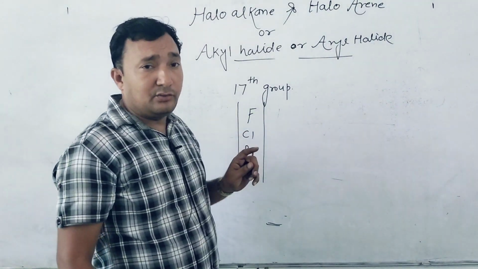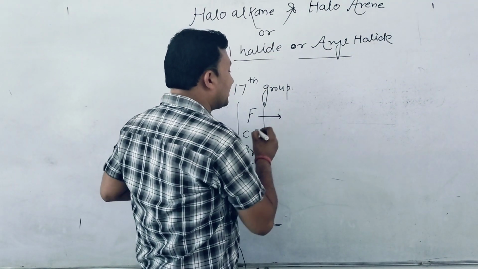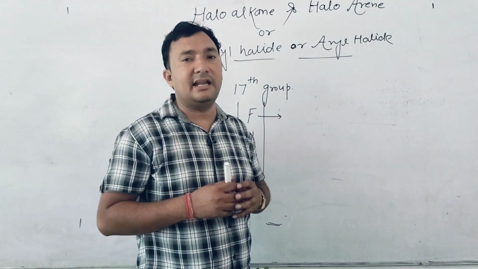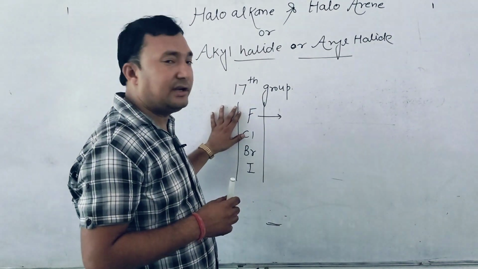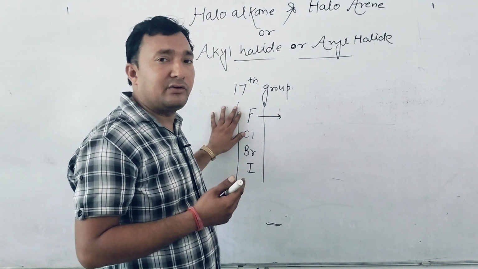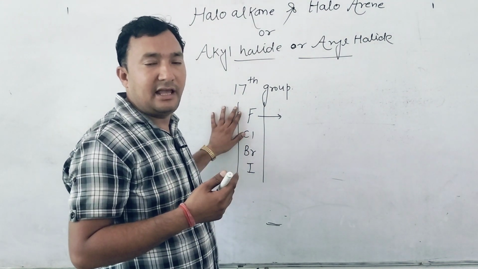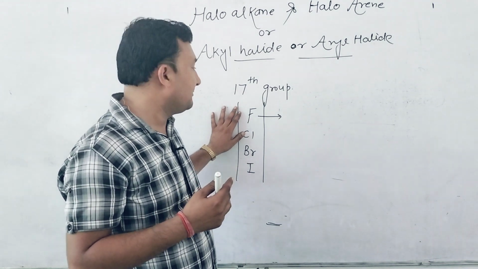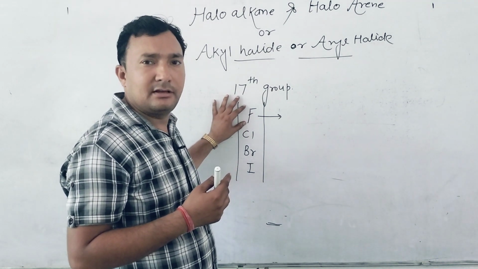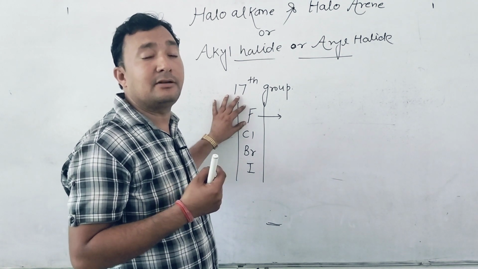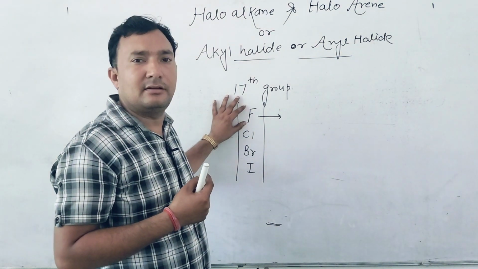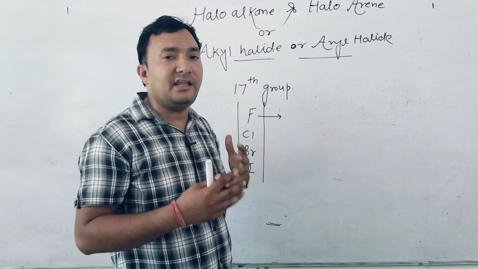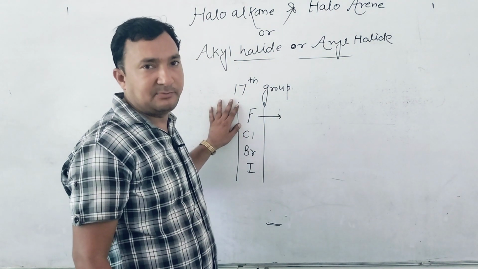Fluorine is the most important element in the whole periodic table because of its high electronegative value. We know that fluorine is the most electronegative element in the whole periodic table. As per Pauling, it has an electronegativity value of 4.0. That's why we call it black sheep. The question has been asked in board exams as well as competitive exams: which element is called black sheep? Because of its very high electronegative value, we call fluorine black sheep.